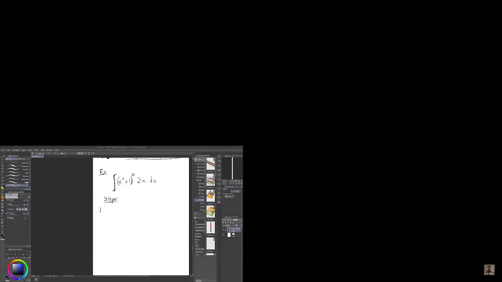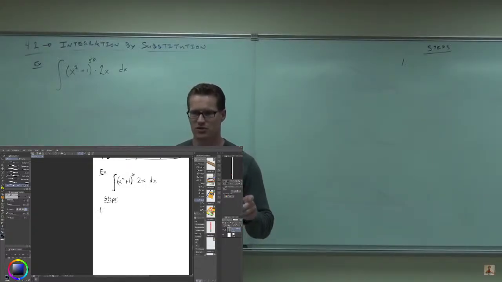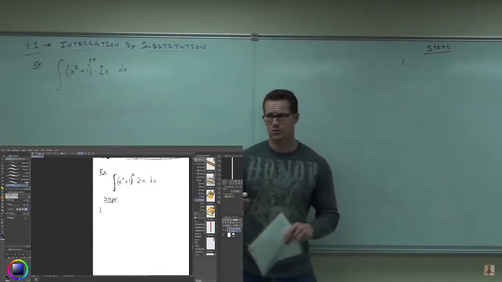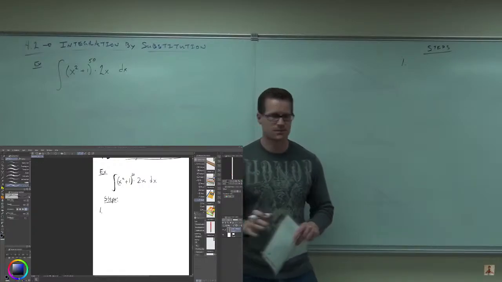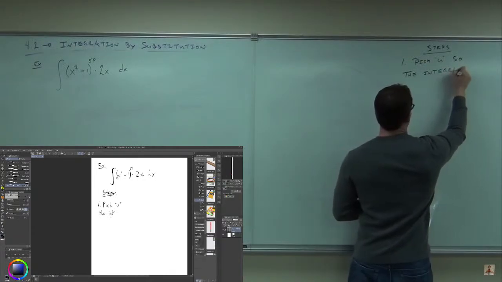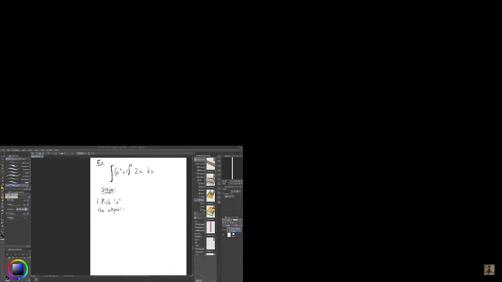Here are your steps. The first thing you're going to do is pick U so that the integral is easier. I know that's vague, but I'll give you some notes on that. You're trying to pick U so the integral is easier, not harder. Sometimes you'll pick the wrong U. It's okay. You'll know it in 10 seconds or less. Yes, you can pick U so that it becomes harder. Don't want to do that. But you'll know it. You'll get stuck.